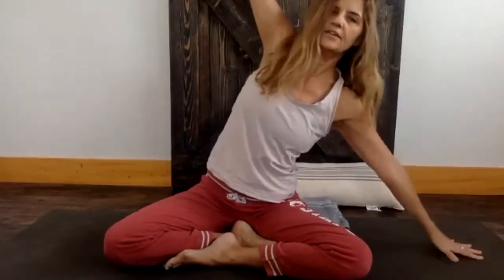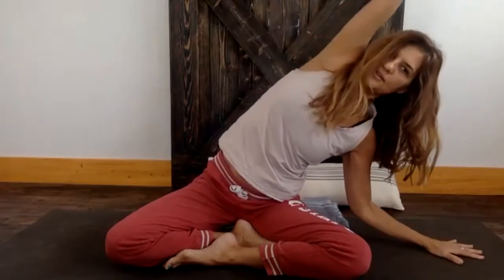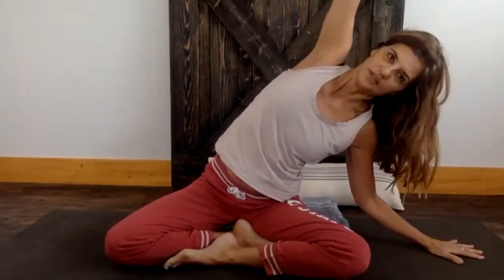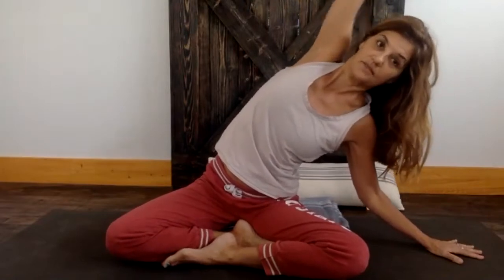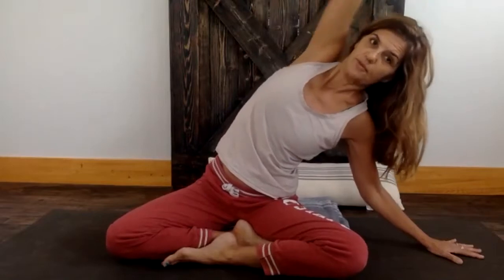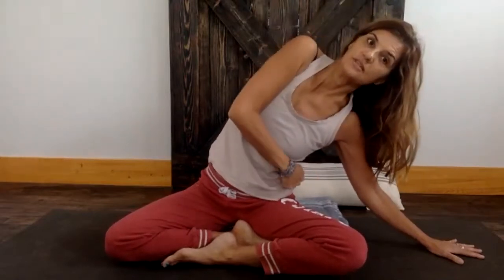Exhale, right hand down, left arm over, bend your right elbow. Knowing that we're going to do this a few times, you don't have to go to your deepest place yet, right? Just work on and really establish that openness through the left side of your body. Exhale from the right side, decide to engage these muscles here.